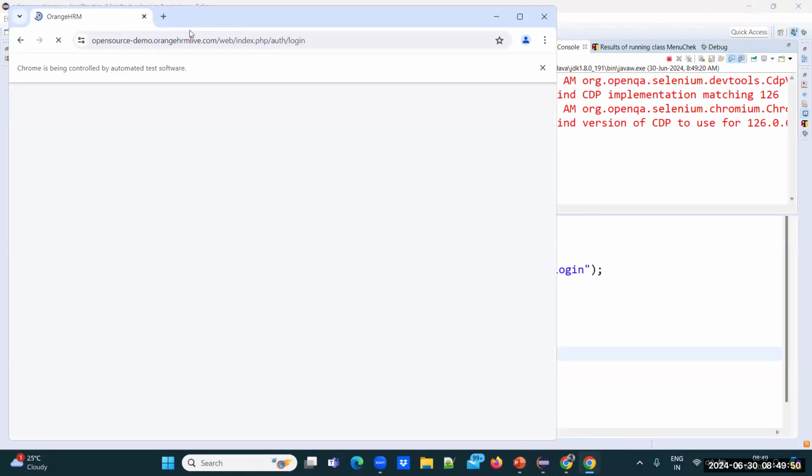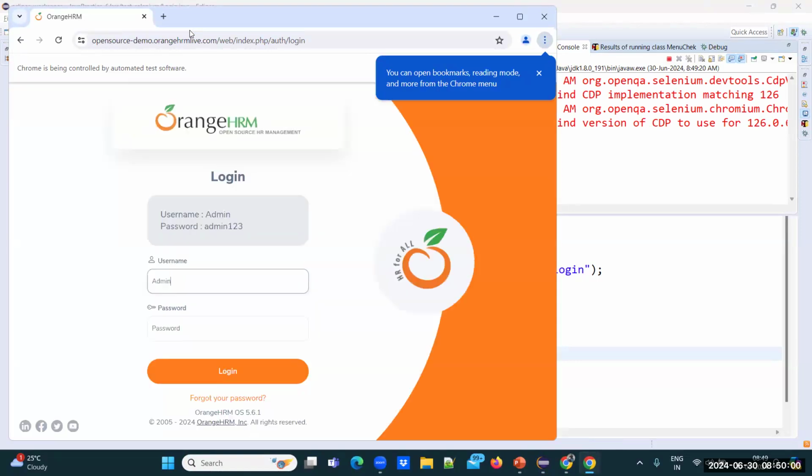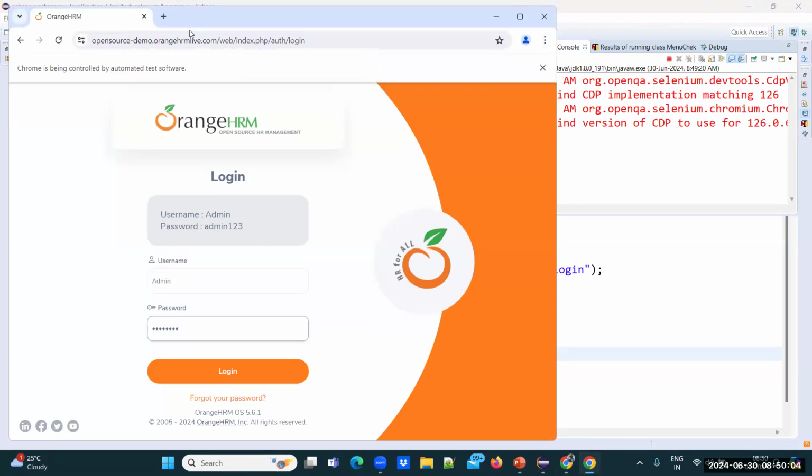But you can observe here, this window is open in a smaller mode. It's not open in full screen mode. Yes, we can fix that, it's not a big deal. It enters the username, it enters the password, it clicks on login.